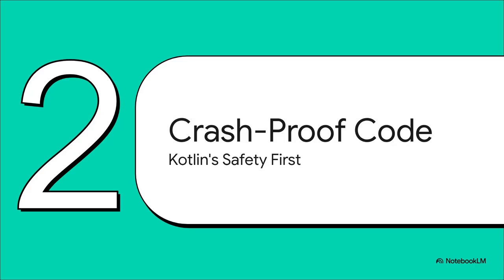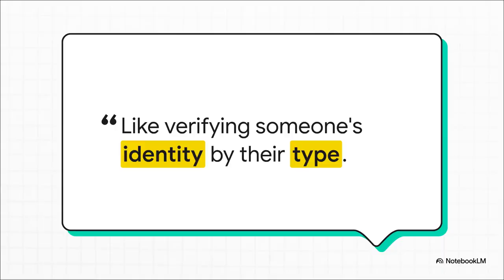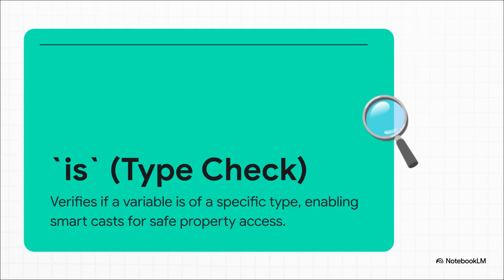So this whole idea of making smarter decisions flows right into one of Kotlin's biggest selling points, safety. Let's dig into how the language is actually designed to stop entire classes of crashes from ever happening in the first place. It's kind of like this. Before Kotlin lets you work with an object, especially if it doesn't know what it is, it makes you check its type passport. You've got to verify its identity before you can move forward. Safety first, right? And how do you do that check? With a simple little keyword, is.